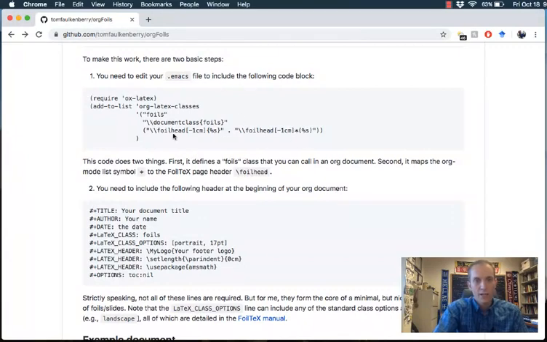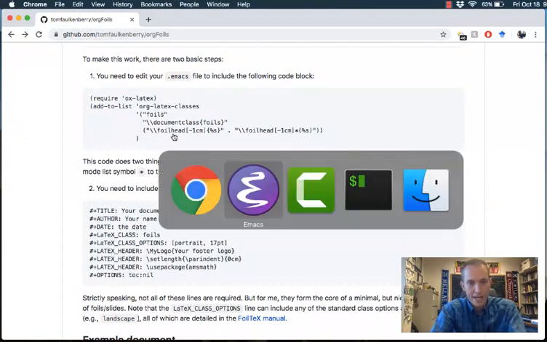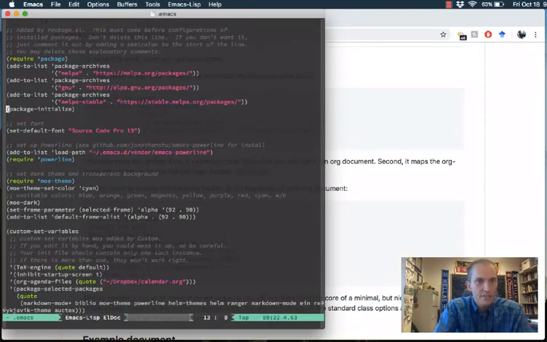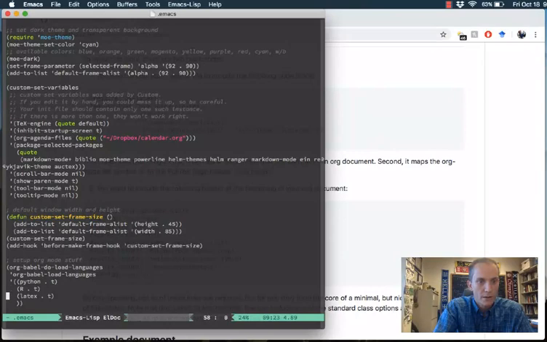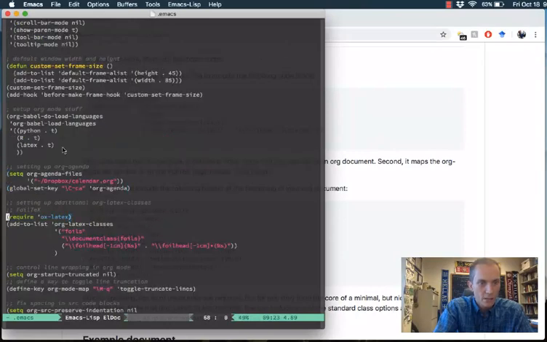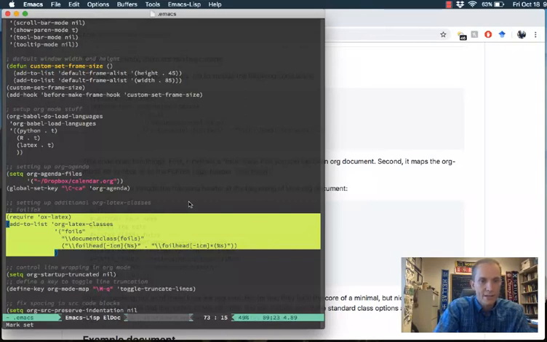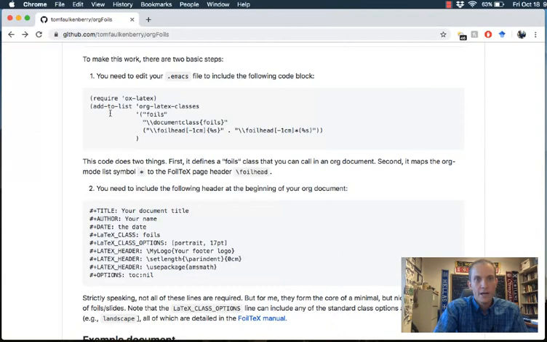So this code block is, I'll show you on my .emacs file. It doesn't really matter where it goes. I usually put it somewhere in the middle. Let me open that just real quick for you. My .emacs file has got some stuff in it. If we go down to about right here, you can see that code chunk is right here. So that code chunk is what it takes to make that exporting that I demonstrated work. You can see it here.